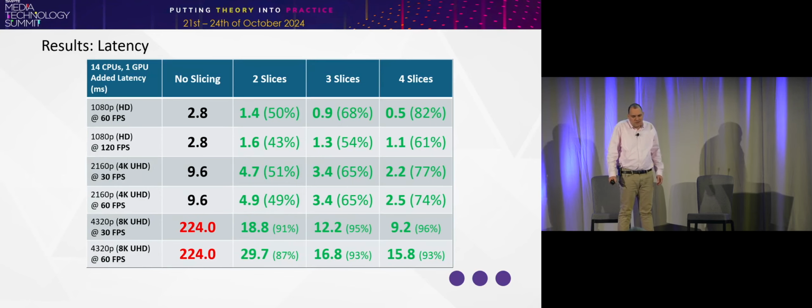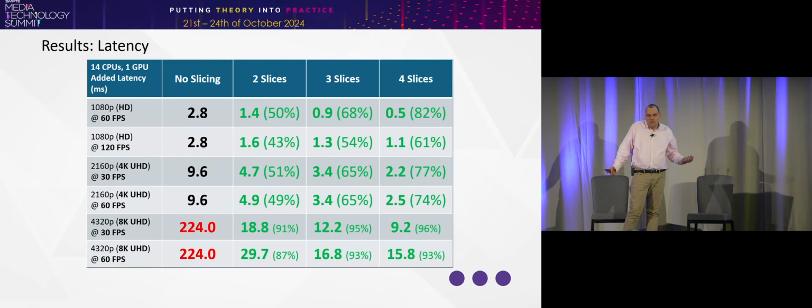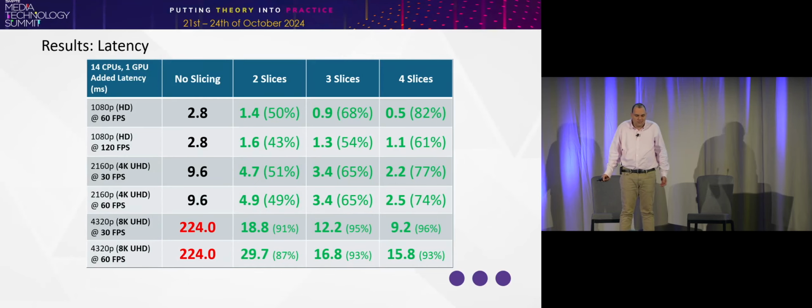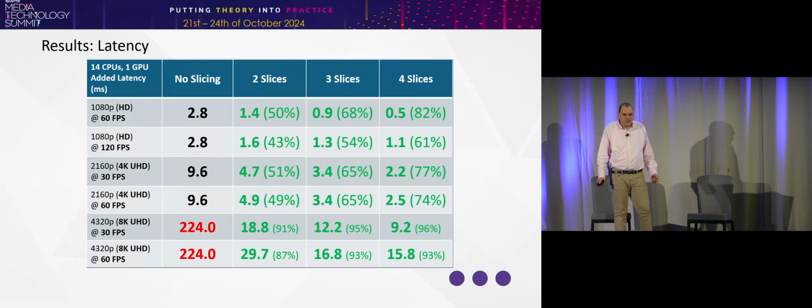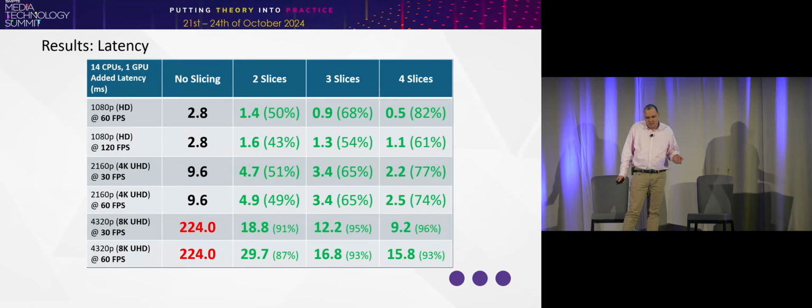milliseconds less, but what's 1.4 milliseconds going to do in cases where you have latency budgets of 33 milliseconds or maybe even 100 in some cases? That reduction of 1.4 milliseconds is not really going to make a difference in the grand scheme of things. And the only place where this, I think, does make a difference is when you're dealing with something like 8K.